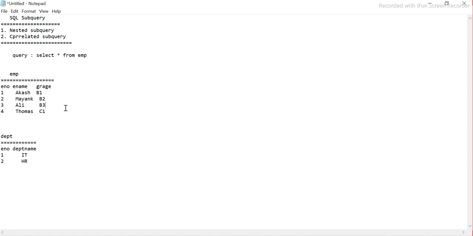What I have to do as part of my problem statement is find all the employee details, which I can find from here. But I want the employees who are assigned to a certain department number. If they are not assigned to any project or department number, it means they are in the free pool.